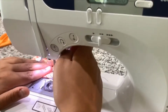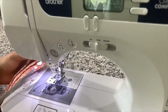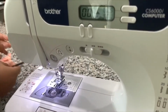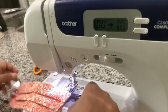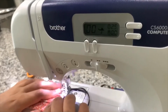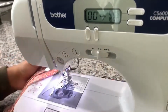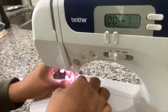So now I'm gonna stop. I'm gonna quickly cut this. And then you wanna do this 2 times to make sure that the pleats don't come off and that you're all set to go. So I'm gonna do this one more time after cutting off this excess string. Remove it, and we are done with this side.